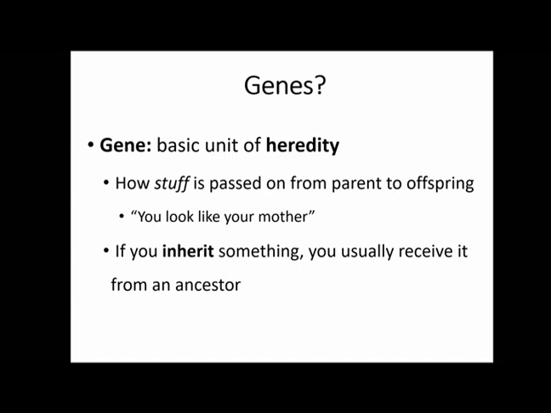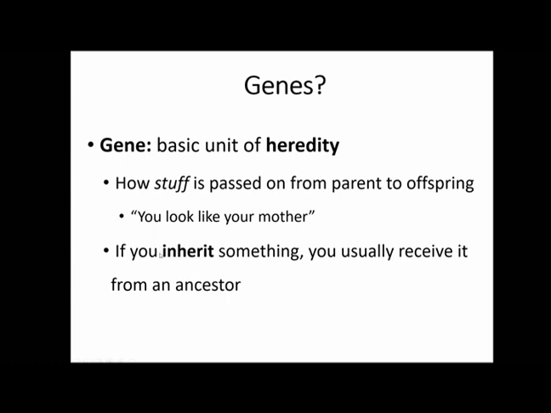So if we're going to be talking about this heredity, which I've kind of hand-waved a little bit so far, we're going to need to talk a little bit of technical terms here. So first off, we're going to talk about genes, and genes are going to be our basic unit of heredity. So genes are how, quote-unquote, stuff is passed from parent to offspring. So if someone has ever told you, you look like your mother, it's because you share genes with your mother. There's genetic material that has been shared that gives you similar physical characteristics to your mother.